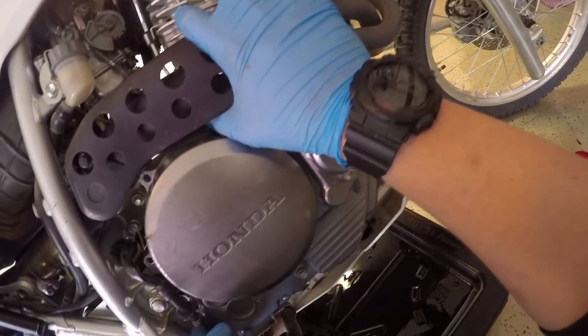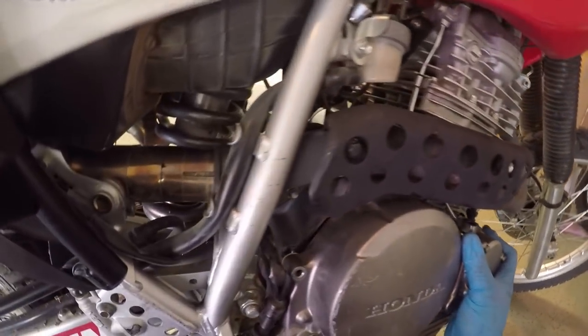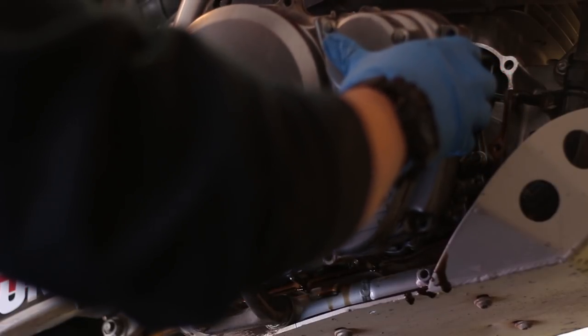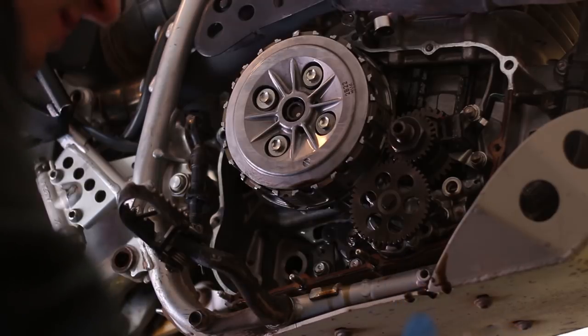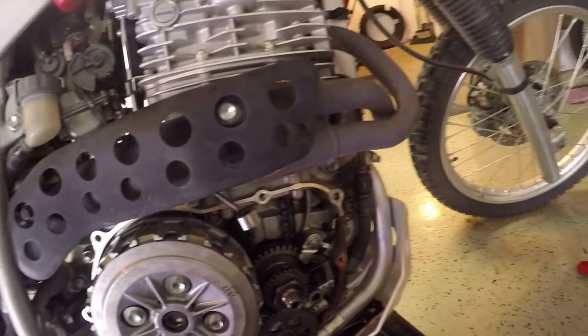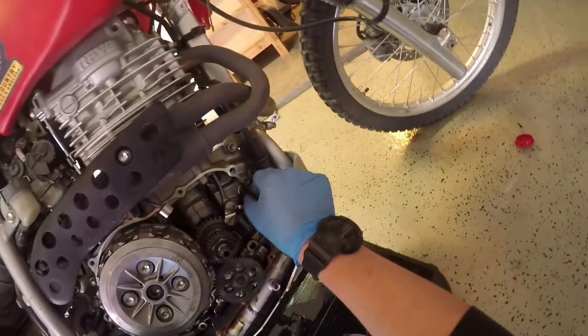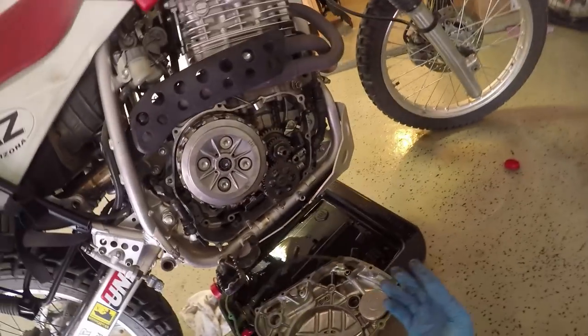I'll give it a couple of love taps. It's on some studs — I believe they're like dowels and they can come out, so you want to make sure you don't lose those. It's catching because this is really tight to the top of the case and there's a little clip over here that's hard to move out of the way. I can feel the gasket — it already separated. The gasket actually broke. There you have it — that is the inside of the right side crankcase. Looks beautiful in there. The old gasket just chipped apart in my hand, and half of it is still left on the engine. Glad I'm replacing it now.